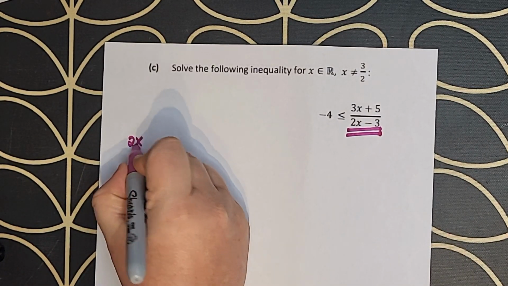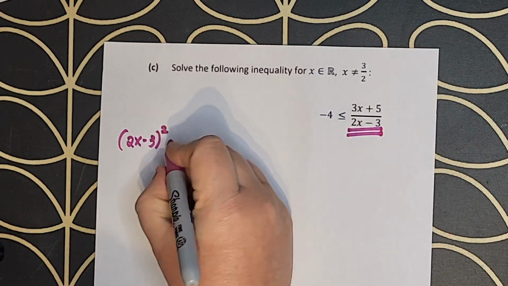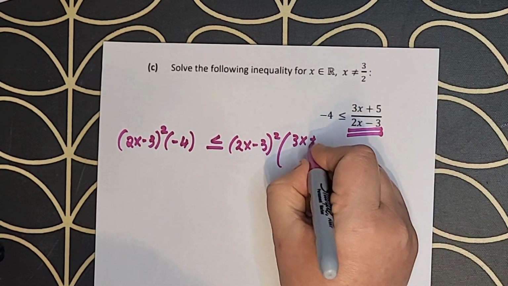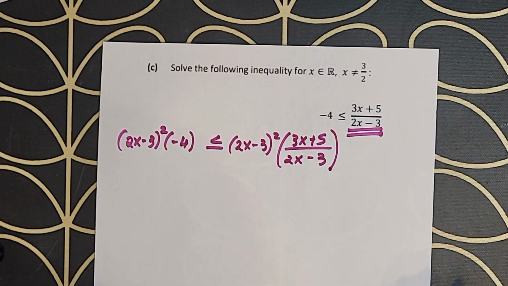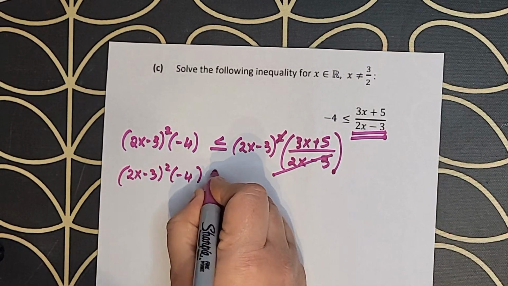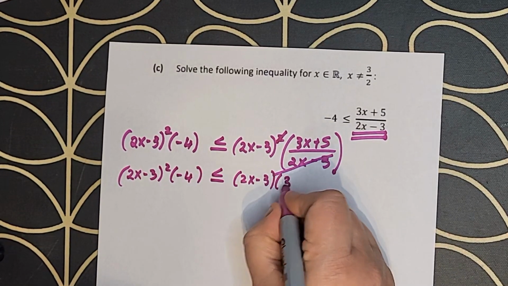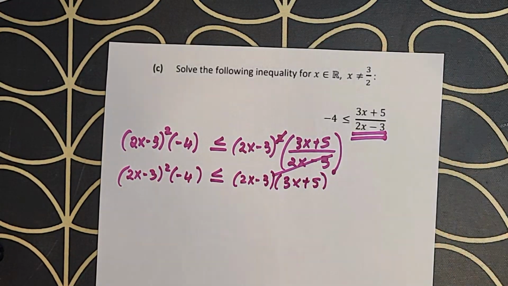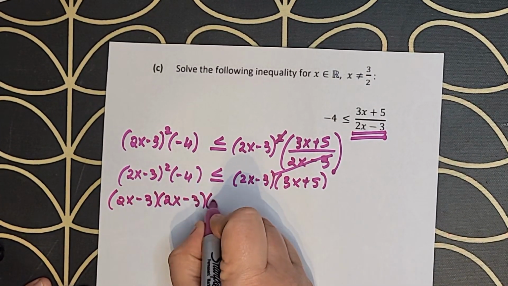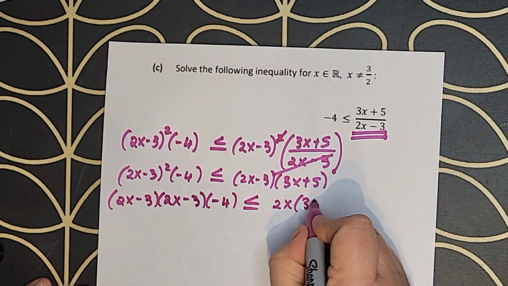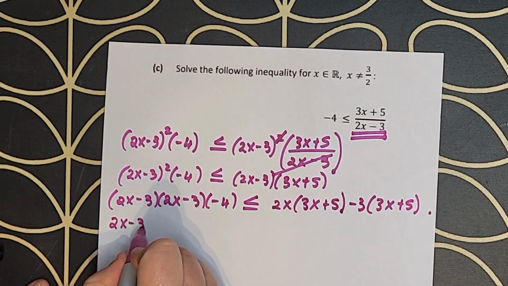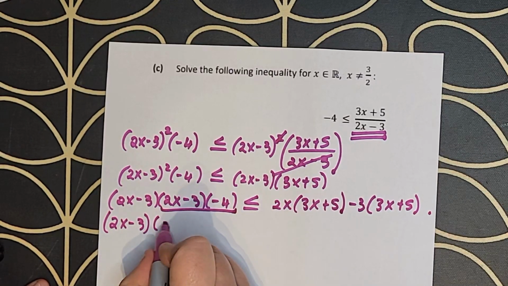So let's move on to part C then, and we are asked to solve the following inequality. The biggest thing you should spot here is that the denominator of that fraction is 2x minus 3. The biggest rule of inequalities is that if you multiply or divide across by a negative number, your inequality sign will change to the opposite direction. Because we have no idea the true value of 2x minus 3, I actually cannot guarantee that I'm multiplying or dividing across by a negative or a positive.